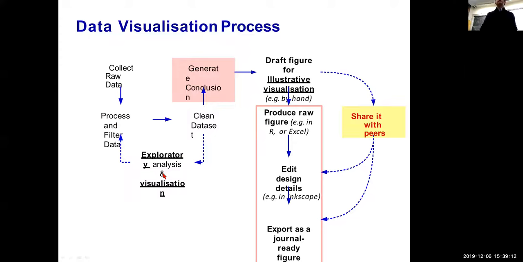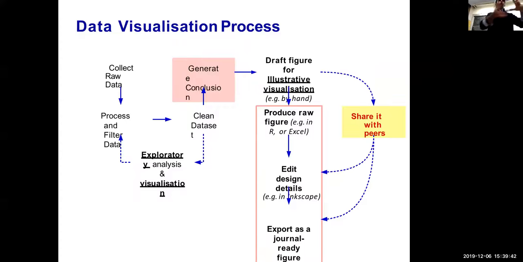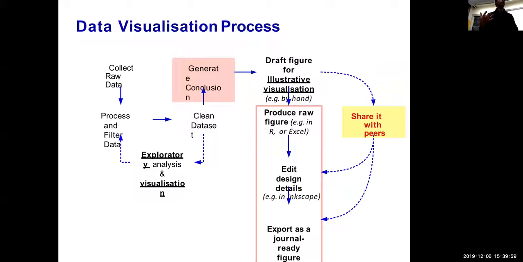In general, the process is: first collect data, then process the data, then do exploratory analysis. Rule number one of genomics is: look at the data. Build representations, visualize it, look at all kinds of axes before you build your statistics, because from the visualization itself you might get ideas and insights that your statistics might not capture. It might be significant but for all the wrong reasons. If you actually look at the data, you might realize there are outliers, zero points, or a huge accumulation of points at exactly one location — maybe something's wrong there. Always visualize first, then clean up the data, then generate conclusions, and only at that point run a statistical test.